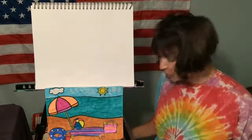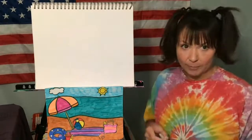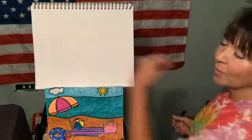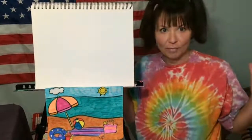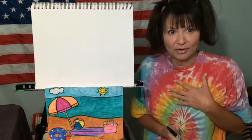So you guys, I want you to use a pencil. I'm going to use a marker so you can see it better on camera. Thank you for waiting so patiently. All right, so I'm going to start. My paper is horizontal, or in landscape, and I'm going to start with a big beach umbrella. You guys can use your favorite colors. You don't have to use the same colors as me.